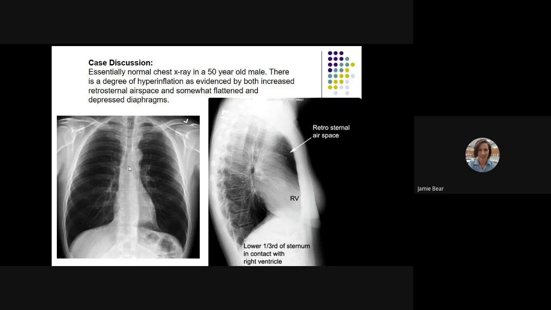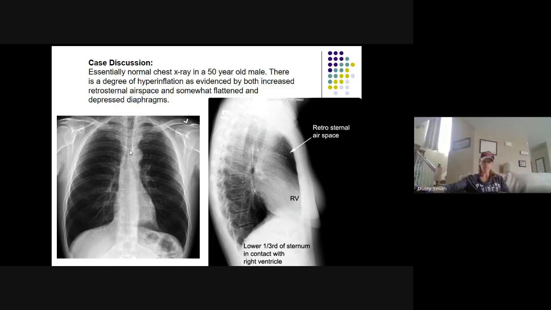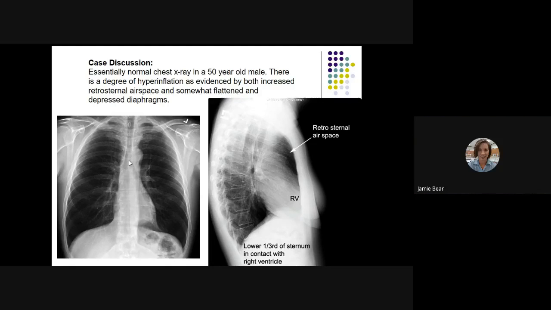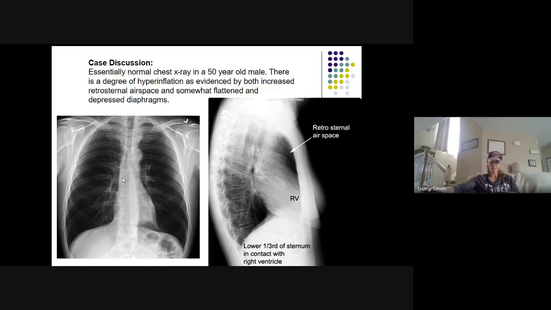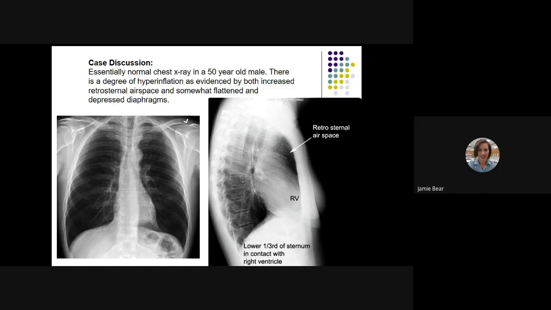Okay, right here. Okay, so that's a really good picture of the airway, I think. Is that trachea shifted to the left a little bit? No, I think it looks pretty darn symmetrical. Okay. And if I don't have one in here, I can show you some shifting of the trachea.